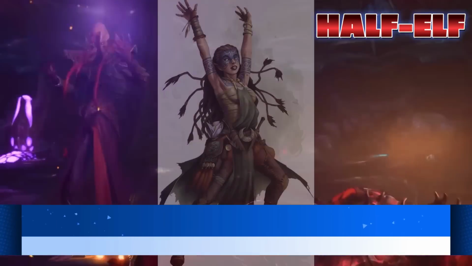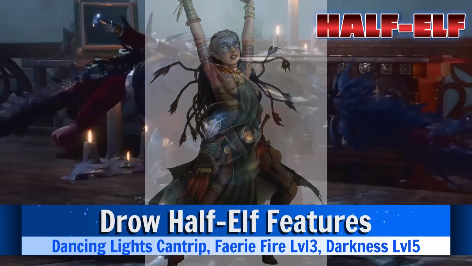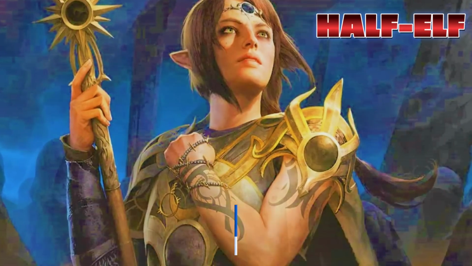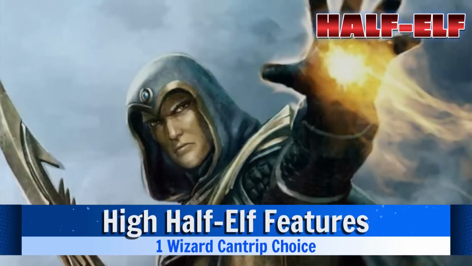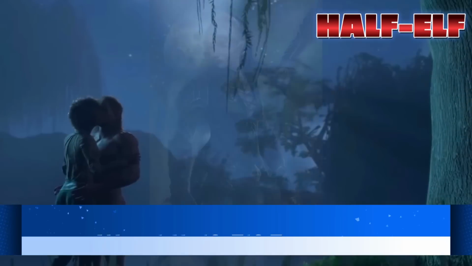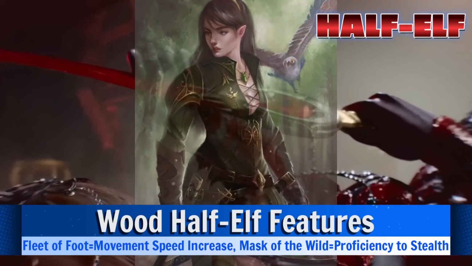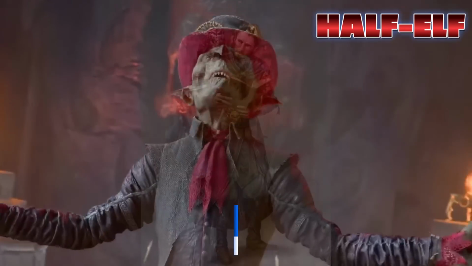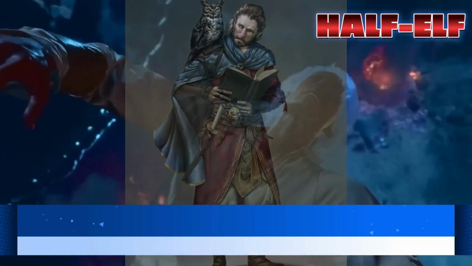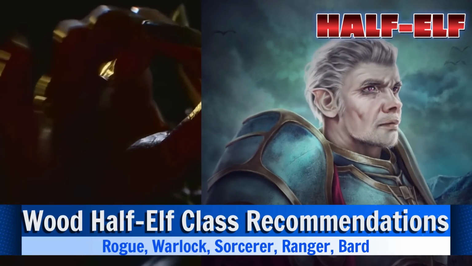The Drow half-elves get Drow spellcasting, which means Dancing Lights as a cantrip, Faerie Fire at level 3, and Darkness at level 5. High half-elves get one wizard cantrip choice. Wood half-elves get Fleet of Foot, which is a movement speed increase, and Mask of the Wild, which gives proficiency to stealth. The Drow half-elf can be a sorcerer, warlock, or bard. The Wood half-elf can be a rogue, warlock, sorcerer, ranger, or bard.